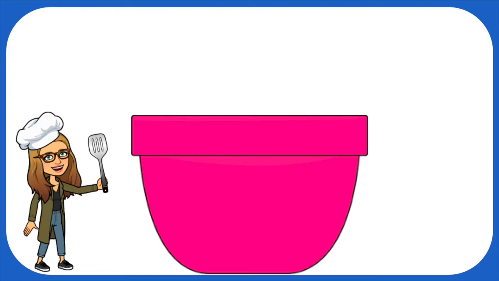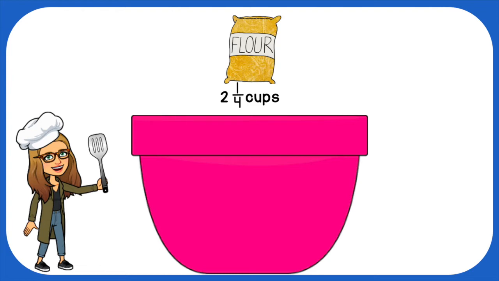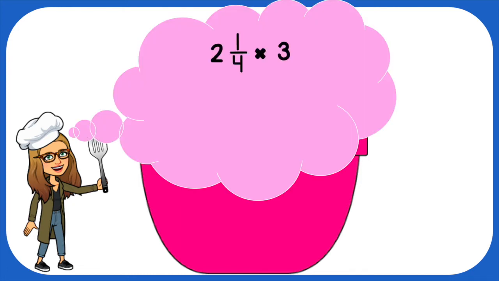To determine how much flour I will need to make 72 cookies, I will have to multiply 2 1/4 cups by 3. Remember, to multiply fractions, I have to first convert my mixed number into an improper fraction. So I will take the whole number, 2, times the denominator, 4. This gives me 8. Then I will add 8 to 1 to get 9. So another way to say 2 1/4 is 9/4. To multiply, we will also have to write 3 as a fraction. Another way to say the number 3 is 3/1.